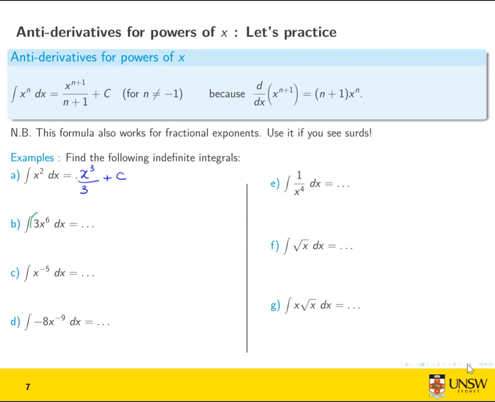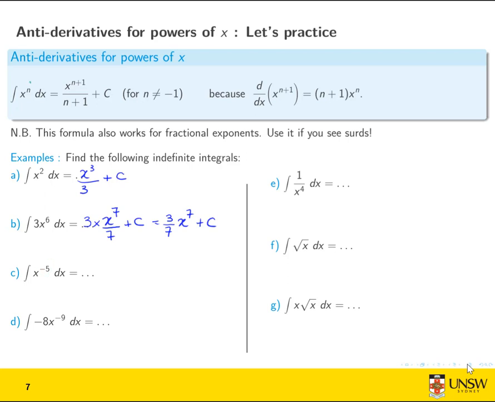In the second one, we have a constant times a function, and we know that in this case, we just keep the constant and we can multiply by the antiderivative of the function, which, according to the formula above, is just obtained by increasing the exponent by 1 and dividing by this exponent. Usually this is written by putting all the numbers at the front, so it would look like this. Same thing with this one.